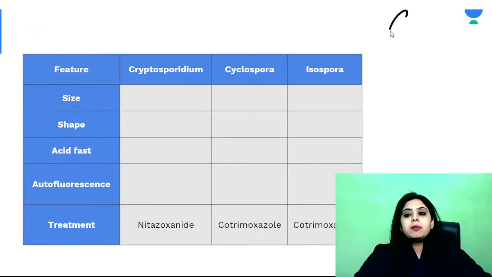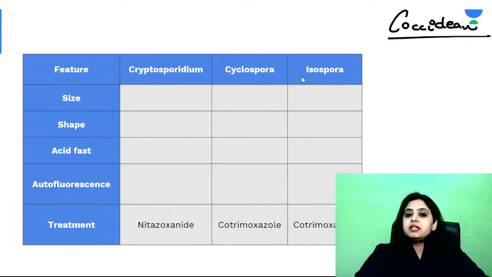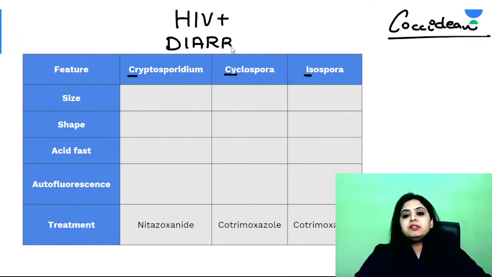We all know we are talking about a family of coccidian parasites, and when we are talking about coccidian parasites, I've written them in alphabetical order. Cryptosporidium, Cyclospora and Isospora, which sometimes they also call Cystoisospora, so it means the same. Okay? History will always be an immunodeficient person, and that immunodeficient person will be suffering from diarrhea.